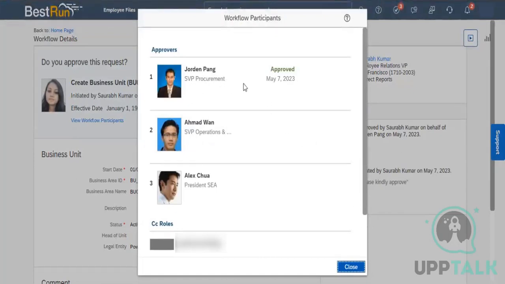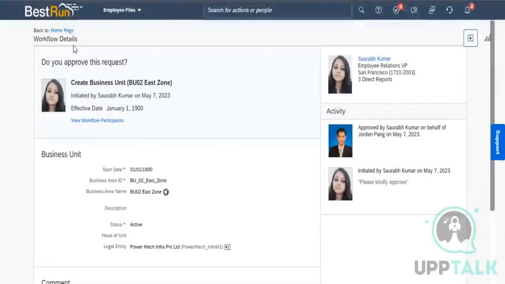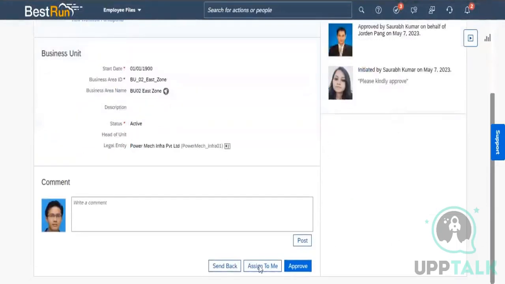So in this I can see the first participant has approved it. Second is the participant which I proxied to now, and as the second participant I can see who all the participants are and who has approved. This is from the view and approve tab. I can be redirected to the workflow request, workflow details, and from there I can go and see this. Now as a second approver, in real time it will come as send back, reject or approve.